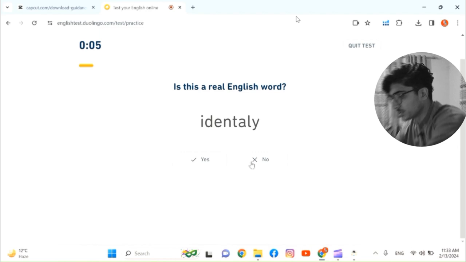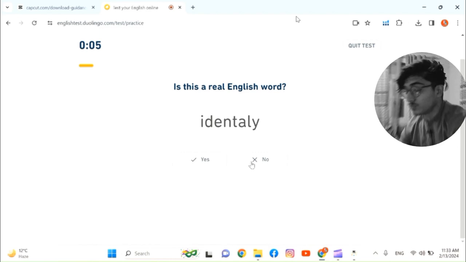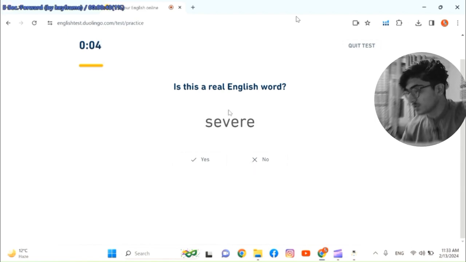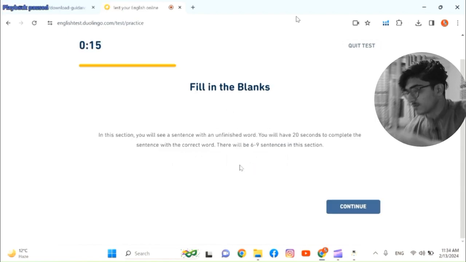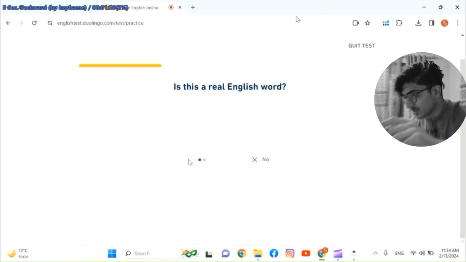For example, identity, and you just have yes and no. You must click either yes or no within 5 seconds, and then another word will pop up. So this is the first new question type which has been added into the format of the test.